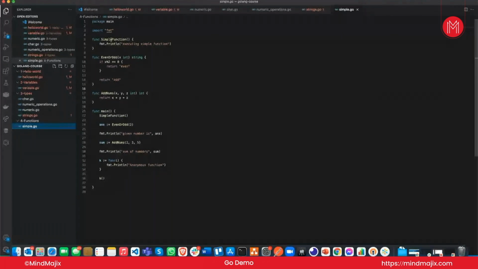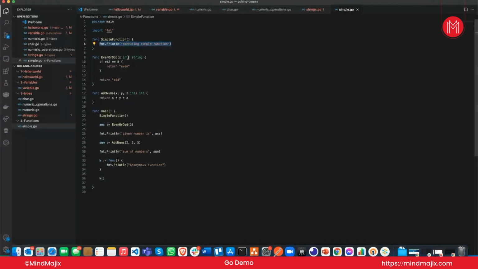So how do you write a simple function in Golang? It has to start with the func keyword. This is the keyword for a function, and it has open and close parentheses, along with curly braces. Inside these curly braces goes the function definition. You have to write all of your function definition inside it. You can even write the math computation inside it, whatever the function does.